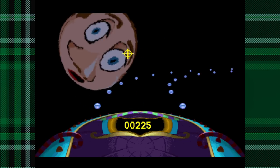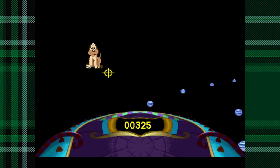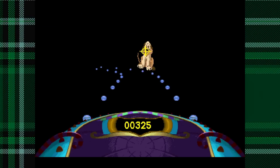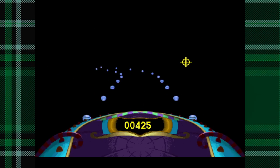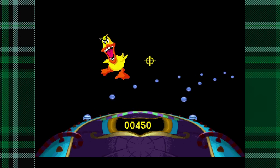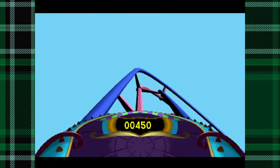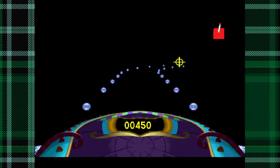And let me tell you something, for a rail shooter, this is pretty bad. You have to use the control pad to move the cursor, and it takes so damn long to move the cursor that by the time you finally aimed at something, it's gone. About all you can do is just spam the fire button and hope for the best. Carnival, this is not. If they would have at least given you the option to use a light gun, that would be better. But as far as I've been able to tell, this game did not support a light gun, even though the CDI had one.